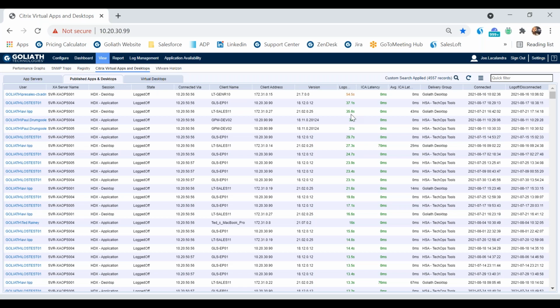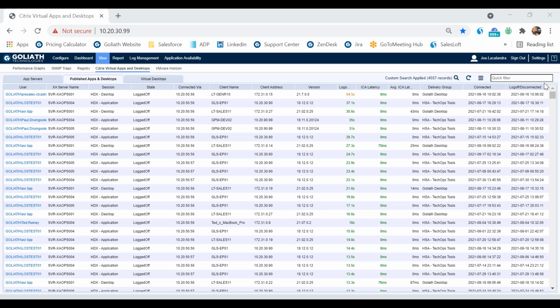And they're able to come to the screen here and quickly sort and find the users that are experiencing the longest logons. Now, you're seeing in this environment that most of this is pretty green. And again, the embedded intelligence technology is pointing out that anything under 45 seconds is considered by industry best practices a good logon. We're really just seeing one that's lengthy. Now, this was not always the case with this customer.